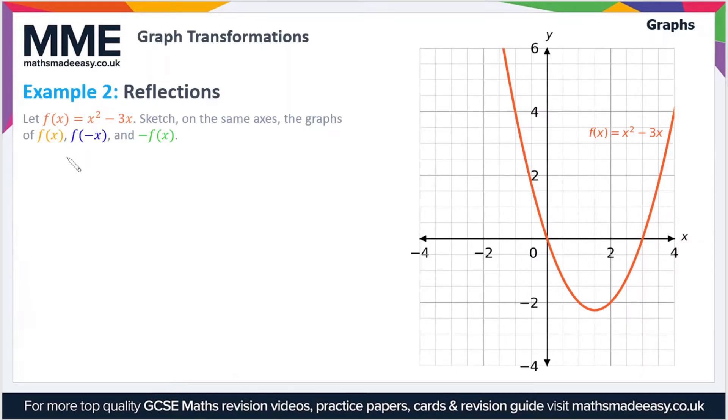Let's draw f(-x) first. If you remember, f(-x) takes all the positive x values, makes them negative, and takes all the negative x values, makes them positive. So that is a reflection in the y-axis. If we reflect this graph bit by bit, this root here is already on the y-axis so it'll stay where it is. But this root at point (3,0) will become the point (-3,0). So if we draw the graph it will look something like this.